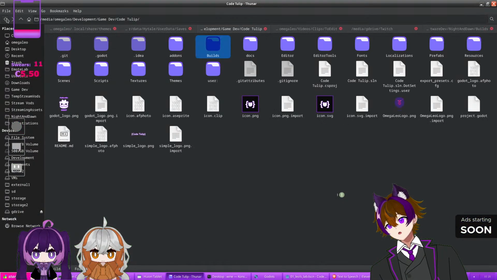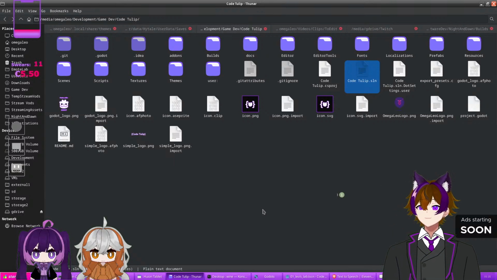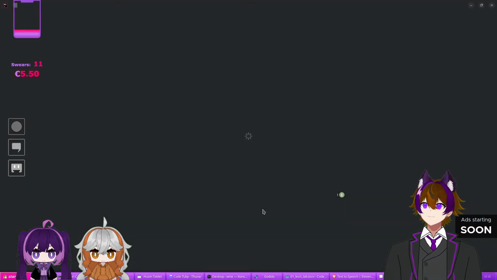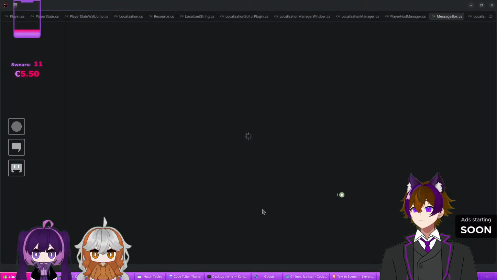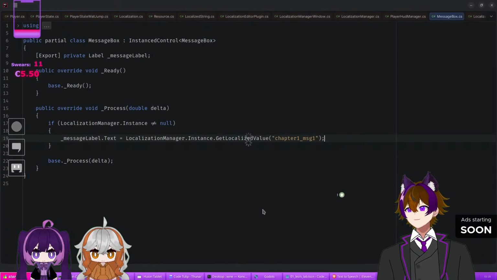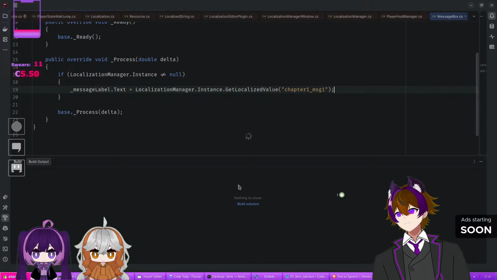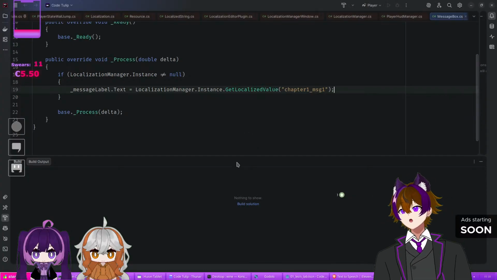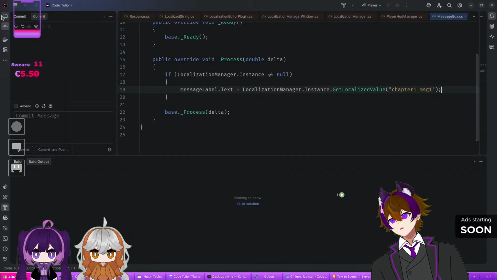Let me go open the... Where is it? The solution, here it is. Open with Rider. It should lag the stream a bit, because Rider is a bit resource intensive, but should be just for a few seconds. Yeah, there it goes. Okay, here is the code. Let me open the files.